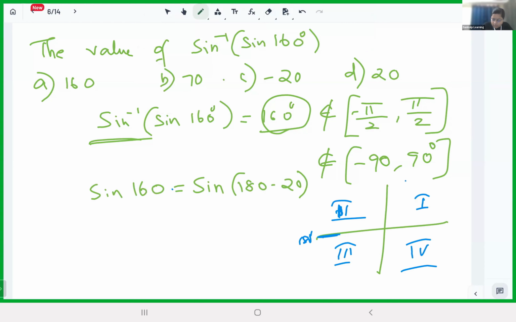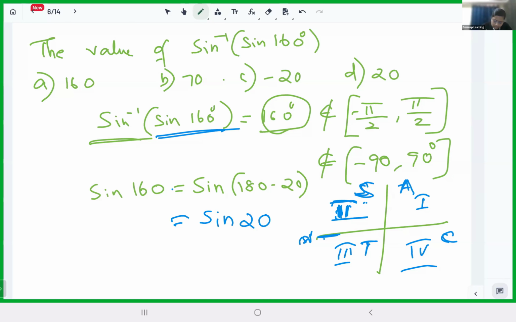Here we know the code, like All Silver Tea Cups, isn't it? Here, every trigonometric function is positive. Here, sine is positive. Here, tan and its reciprocal cot are positive. Here, cos and its reciprocal sec are positive. Except for these, all the other functions are negative. So 180 minus 20 is in the second quadrant. In the second quadrant, we know that sine is positive. So sine of 180 minus 20 is sine 20, isn't it?